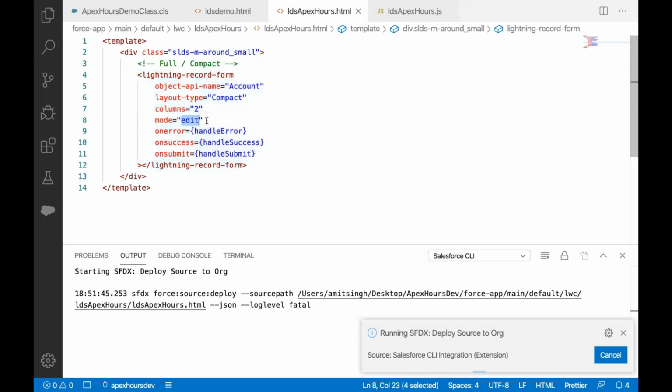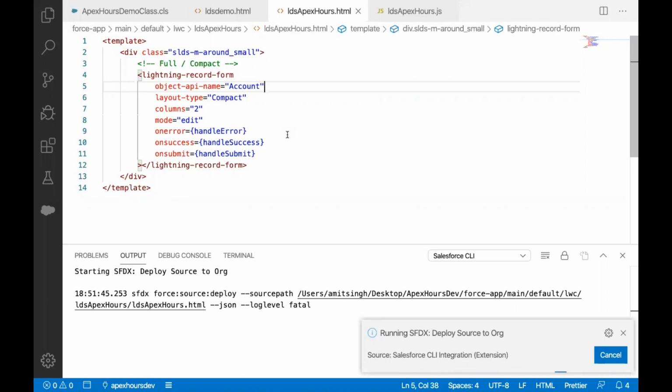And for the create, if you are not providing any kind of record ID, just putting mode edit, you will see the record in an edit form. And if you are providing some kind of record ID, whatever value is there for that field, it is also going to automatically populate it. And once you make any changes and click on the save button, it is going to update the values for those fields.